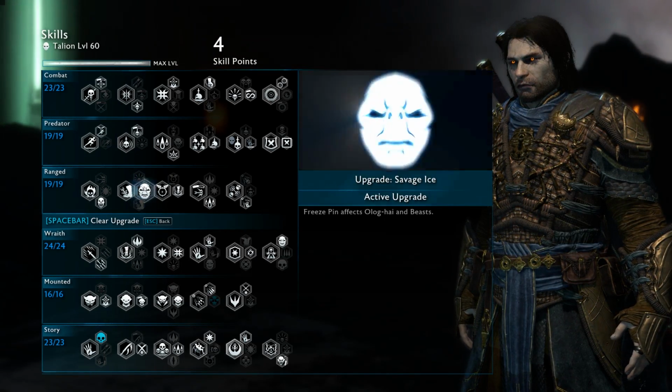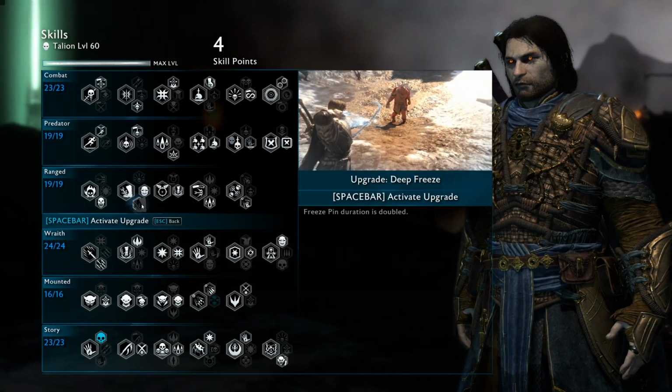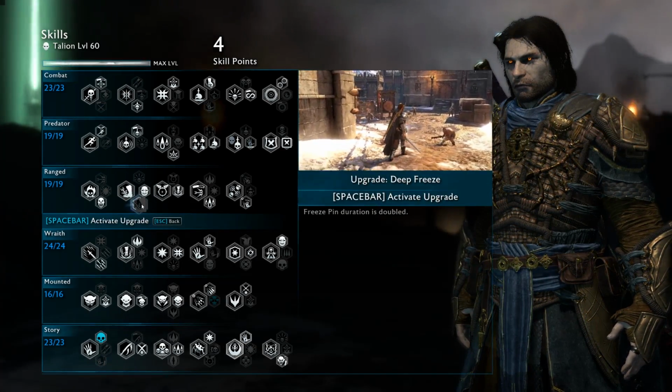You want to be doing this. You want to be using this. Brutal Cold, you don't want them running away. And Deep Freeze, you should be good enough at the game to deal with them while they're frozen already.